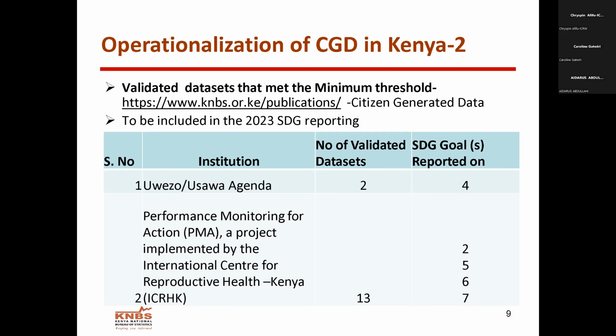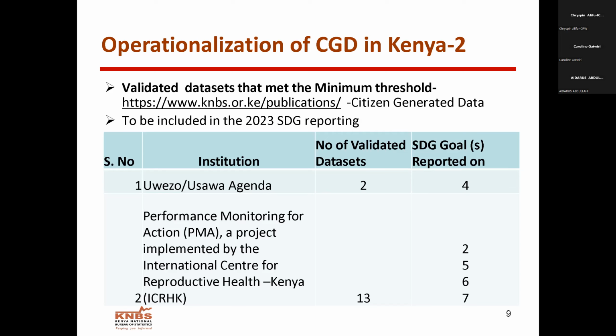And in the SDG reporting framework for the year 2023, through this interaction with CSOs, we're able to move the national indicator framework from 144 indicators to 162 indicators. So meaning we added 18 more indicators to our national indicator framework. Not all of them were from CGD, but there were quite a good number from CSOs. So that's good progress for us. And I think we are continuing to push this partnership with CSOs to see how we can fill other data gaps that are there.